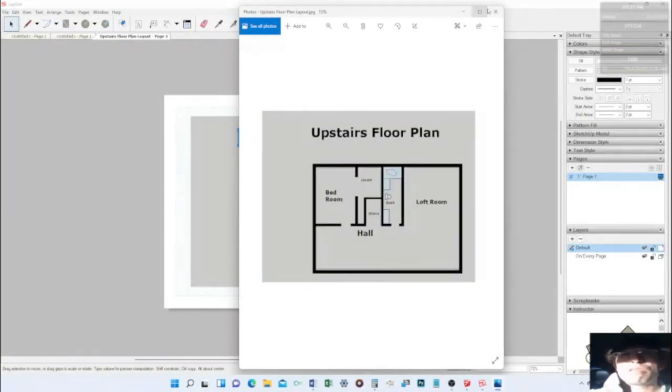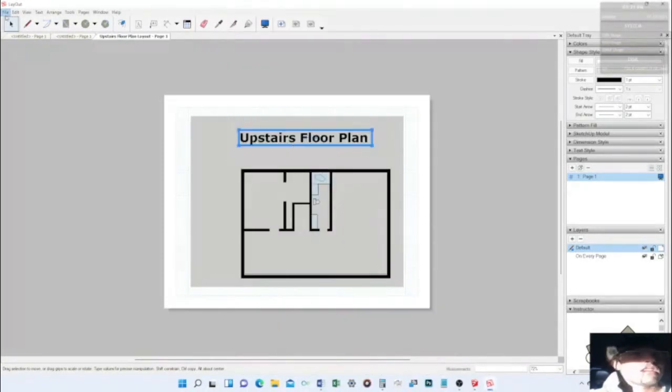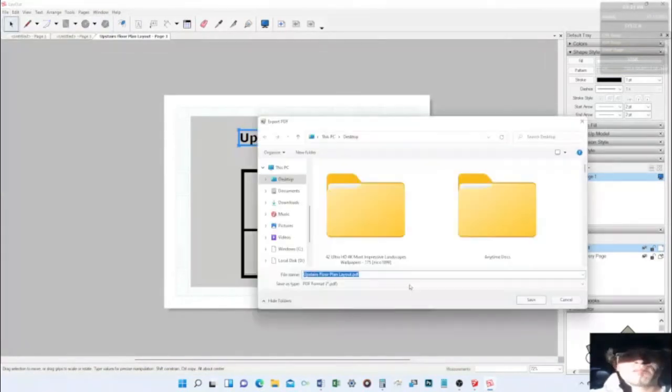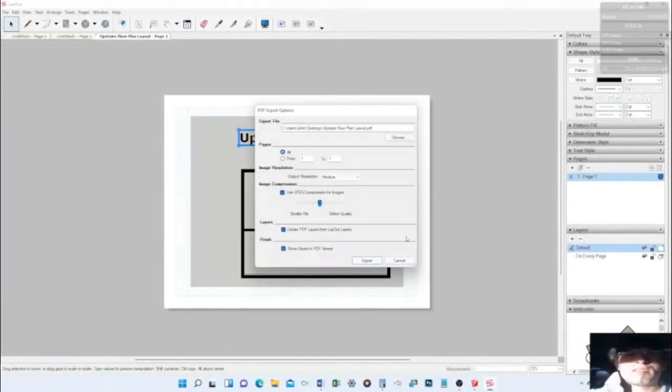Got nice picture quality, and then you go file, and then I always export to a PDF document, because if I'm going to be sending documents through the email or whatever it is, I like to have a version of that. And I can attach several documents. They got a combined PDF, so if I need to make a one file PDF with all the floor plan documents, I could do that.